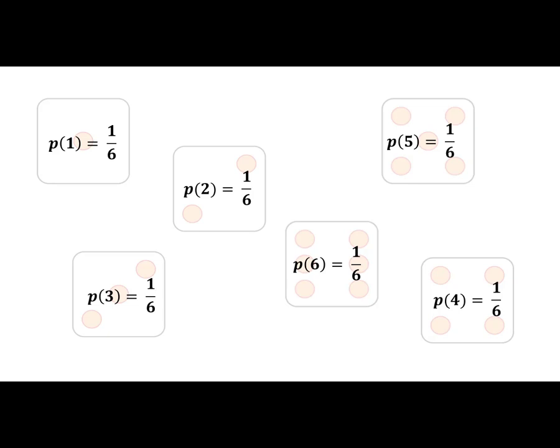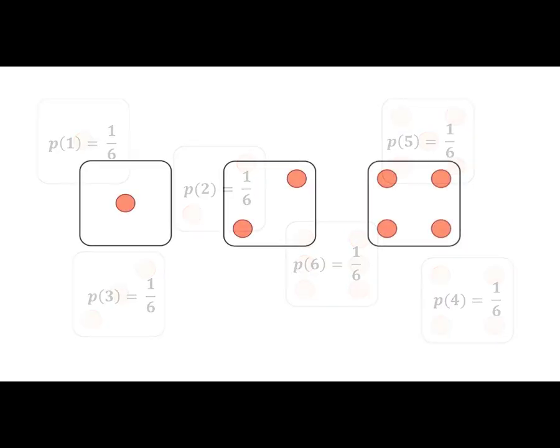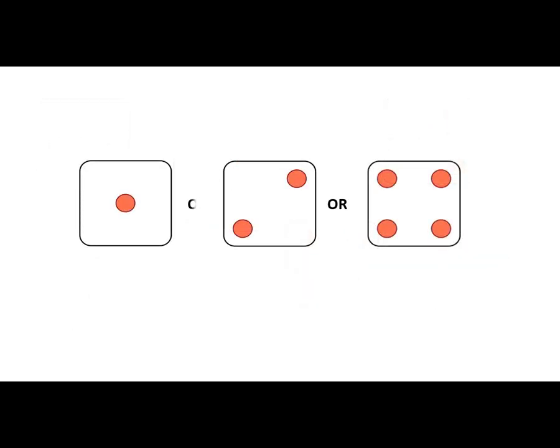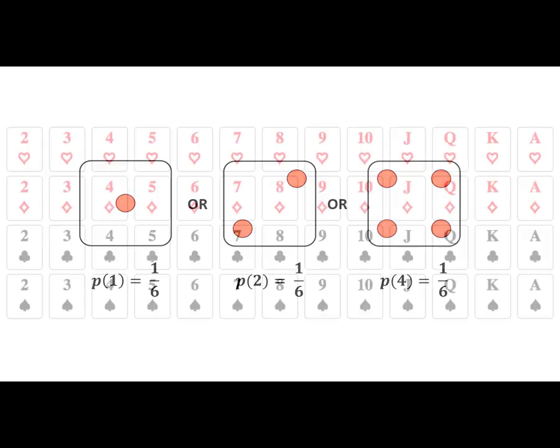Let's go over a couple of simple rules about probabilities. How about the probability of rolling a 1 or a 2 or a 4? Or probabilities follow what's called the addition rule. You add up the probability of each event independent of the others, and that gives you the probability of producing any outcome. Let's change things up a bit and consider a standard pack of cards.